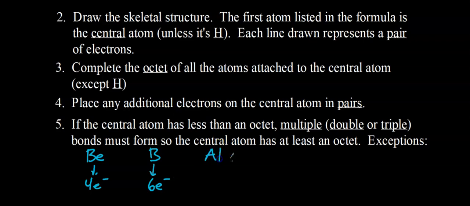One more. Yes, I know aluminum is a metal, but aluminum has a relatively high electronegativity, and it can and does sometimes form covalent bonds with nonmetal atoms. When aluminum forms a molecule and it's the central atom, it is stable with less than 8 valence electrons. It is stable with 6 valence electrons, again like boron, which can be achieved by forming 3 covalent bonds with other atoms.